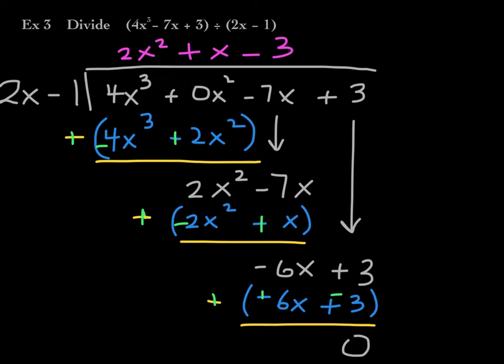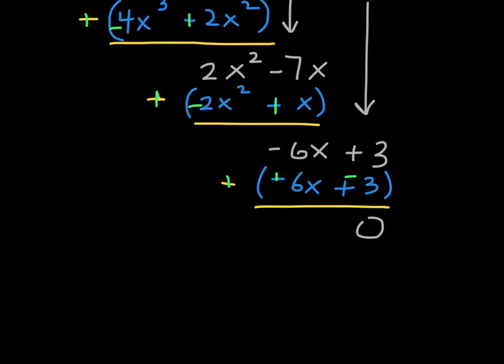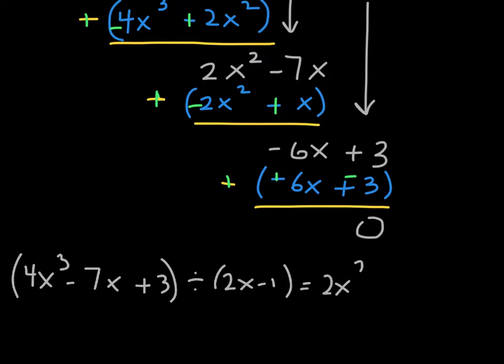Actually, you know what I'm going to do is I'm going to scroll up here and use a brand new portion of the screen. This is what I want you to notice, which is really great about division, the reason why we're talking about division. Here we go. The dividend, 4x cubed minus 7x plus 3, divided by 2x minus 1 turned out to be, this is our quotient, 2x squared plus x minus 3. And then watch this, plus 0, which is your remainder, but your remainder is just 0, so that's it.